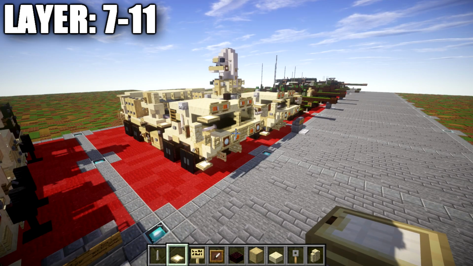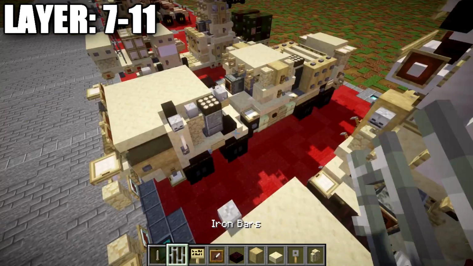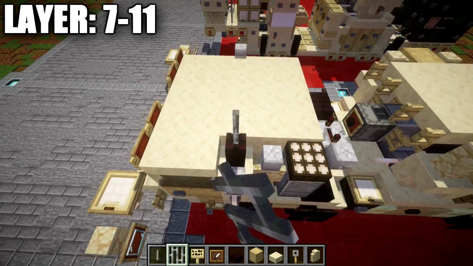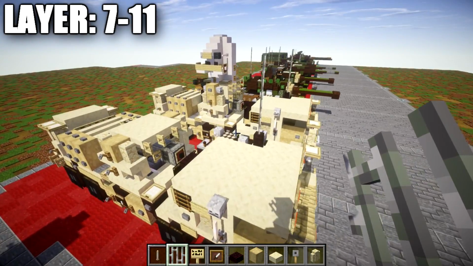Alright guys, moving into our last final layers, we have layers 7 through 11. For these layers, to get started here, we're going to grab our iron bars, and we're going to go to this nether brick wall, and we're going to go up 1, 2, 3, and 4 iron bars up, just like that for the radio antenna.